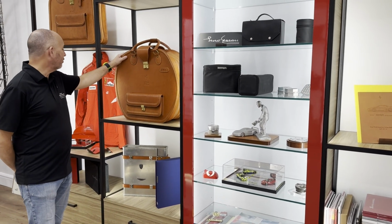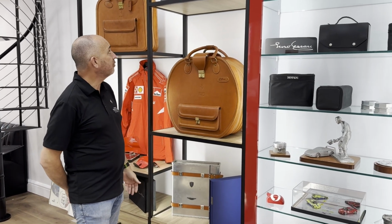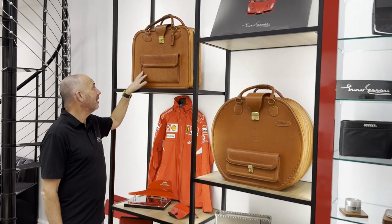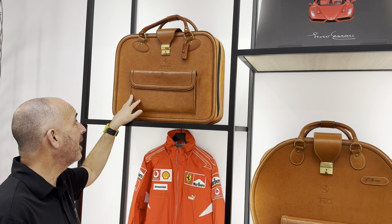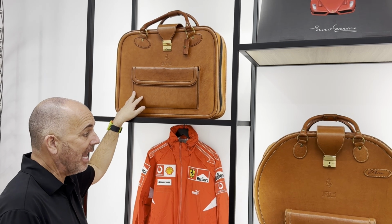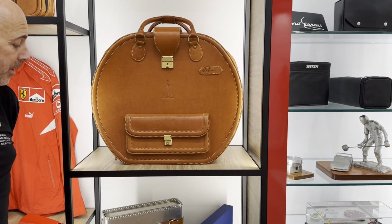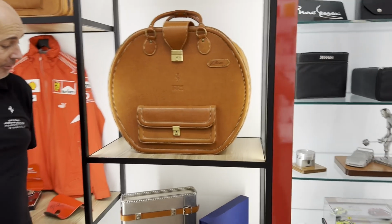And obviously the original Scudoni luggage sets of that, you could talk more about the Rivals book and some of the other things. This is a super, super, super rare piece. The GTO luggage is very, very, very hard to come by. Obviously 272 cars, not everybody went ahead and got the Scudoni luggage. And Alan actually has a couple of the pieces. We actually have multiple sets of the F40. And to find the original sets in pristine condition is quite difficult.